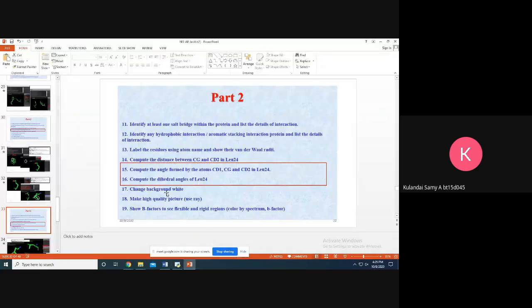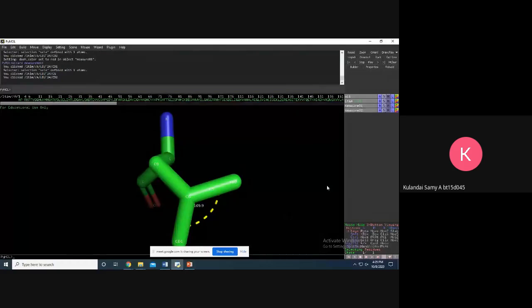Okay. So the next question is compute the diagonal angles of leucine 24. To calculate the diagonal angles, you need to select the 4 atoms in the leucine 24. Before doing that, you have to delete the other objects.